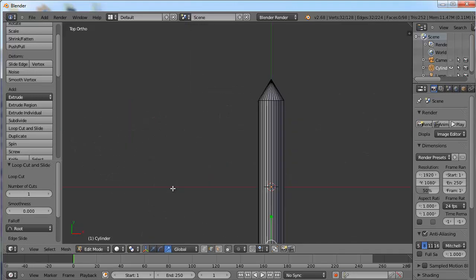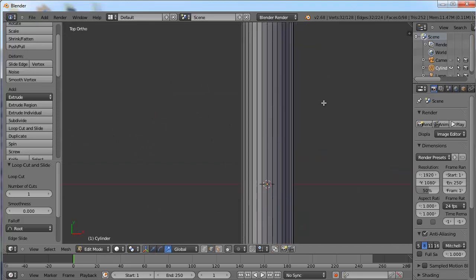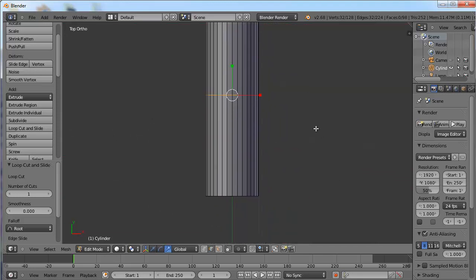Now I'm going to go to the top view, 7, and I can't see it very well, so I'm going to hold down Shift and middle mouse drag. Now, as you can see, this x-axis line, y-axis, is right in the middle. There are two faces. There's not a face in the middle, and I want to pull a tail wing straight up out of this. So I'm actually going to grab 2, just because there's not one right in the middle. If I grab 1, it's going to be on kind of the side, which is not a big deal, but that's how I'm going to do it.